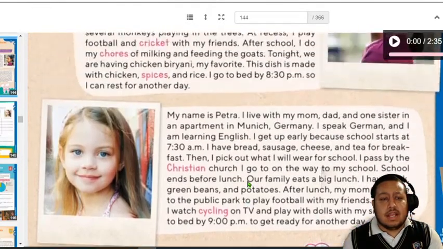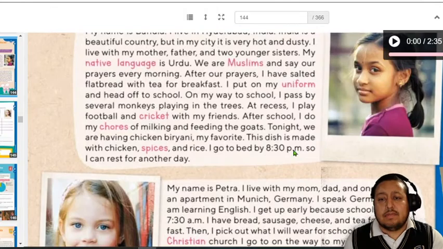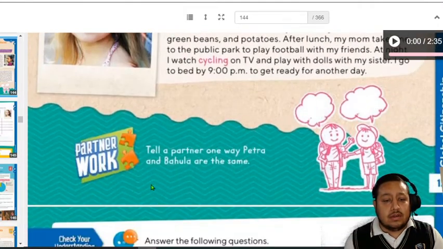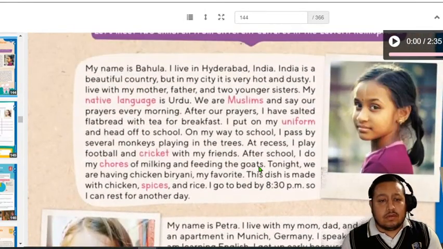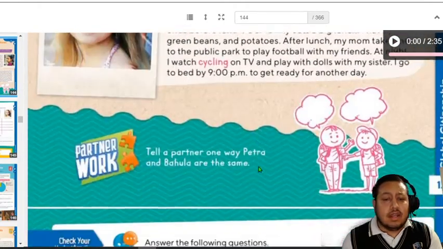¿En qué se parecen las dos historias, right? ¿En qué se parecen la vida de estas dos niñas? So, write it here. ¿Qué es lo que tienen de parecidos, right? Aquí escribo, no, ¿se parecen en qué? Son niñas de 9 años, ¿cuánto creen? 9, 10 años, right? So right here.